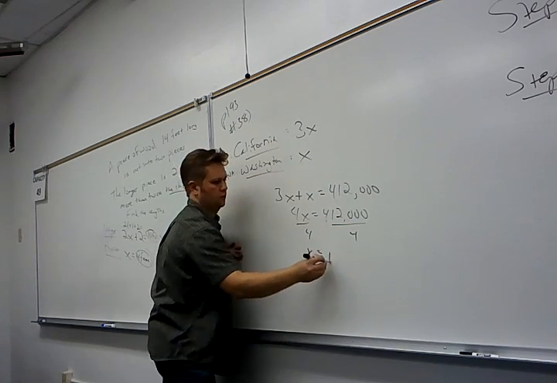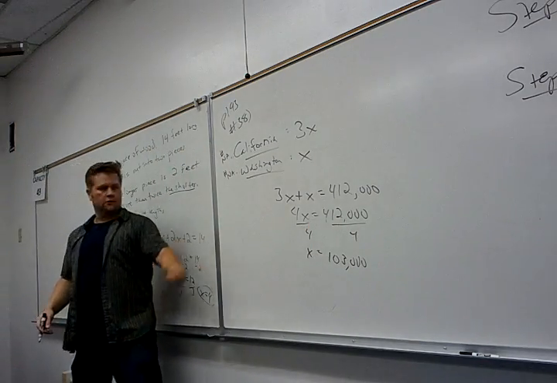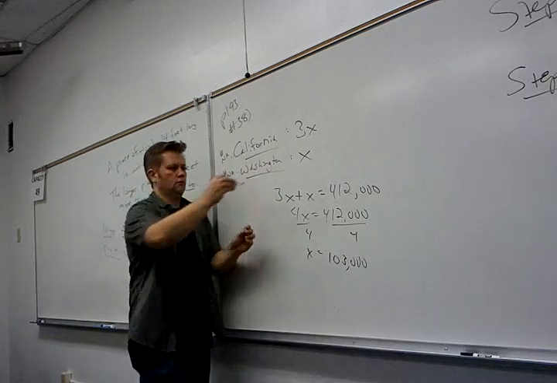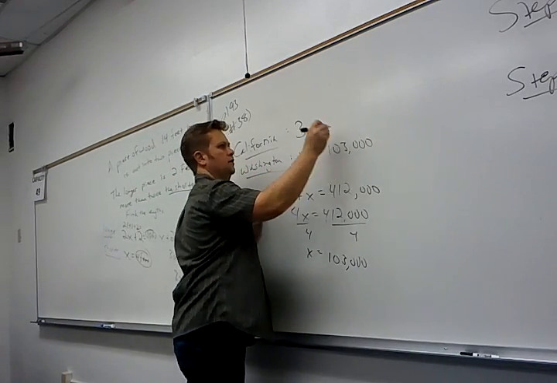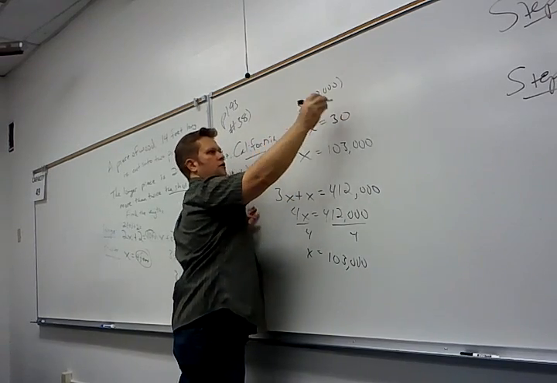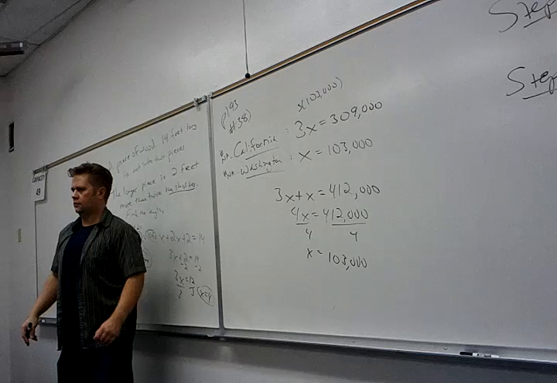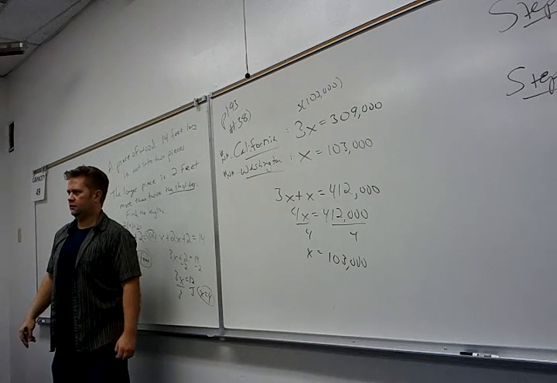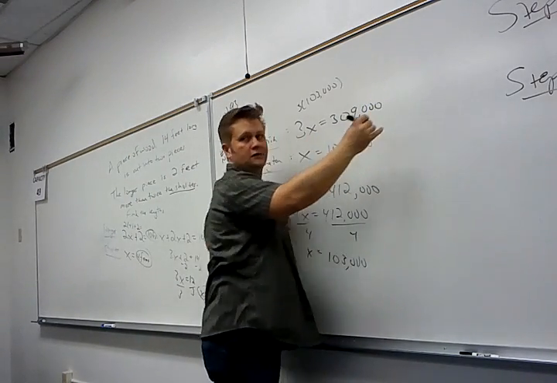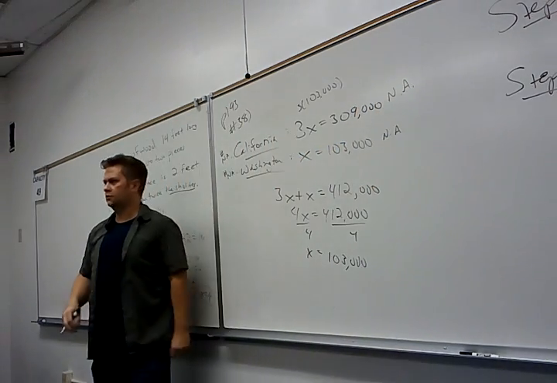X equals 103,000. So who's that? Washington. So then you go back. You can see which one's just X. So Washington, right? And then 103,000. And then 3 times 103,000. 309. I'll forgive you. And then we added 309 to 103, so it will be 402. Now even here, I'll be a little bit of a dork, and I'll say 309,000 astronauts. But I'll know you mean Native Americans. Okay. Cool.